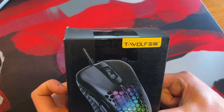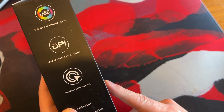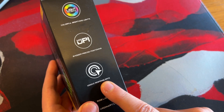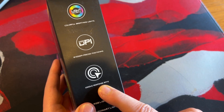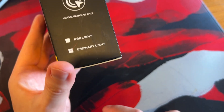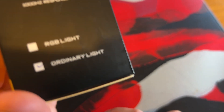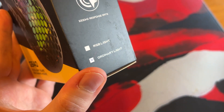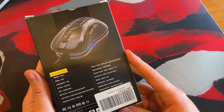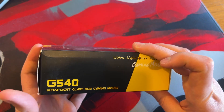Hopefully it's going to be light. It's made by T-Wolf. We've got colourful breathing lights, 64,000 precise position DPI, 1,000 hertz response rate. I'm actually very interested in this — if it's actually 1,000 hertz, I don't think I've used a 1,000 hertz mouse yet of all the cheap ones I've bought, so I'll most definitely test it. There are two options here: RGB light and ordinary light — ordinary light is ticked, and it's clearly been ticked with an actual pen.